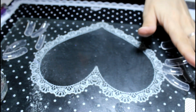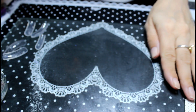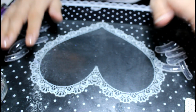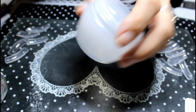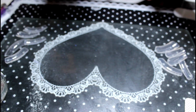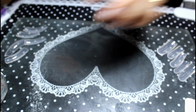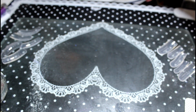Right, so we're back. I've measured up all of these in advance, so I've got the five I need, because that's the best thing to do, and then just keep these in a separate bag or pot or something like that. I've got this jar for them. I'm just going to clean them up and keep them in that, and then you've always got your sizes there, so you don't have to keep doing it. And then you would only dip back into these when they start to look really damaged. But if you clean them out regularly after use and put them back, then they should last you a fair bit of sets.